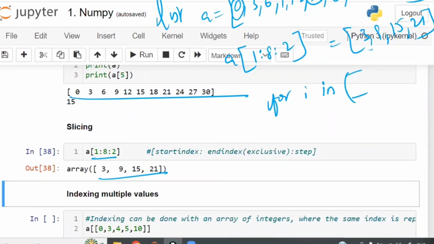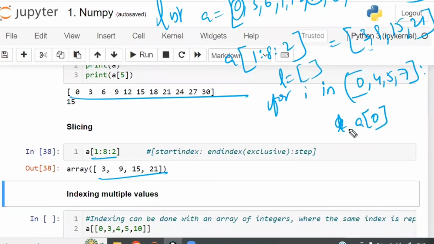What are the index numbers of these values? 0, 1, 2, 3, 4, 5, 6, 7, 8, 9. So for i in index numbers 0, 4, 5, 7, you want to take the values A of 0 and so on, and this has to be appended to an empty list.